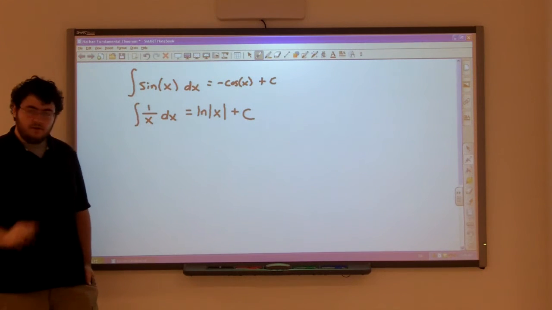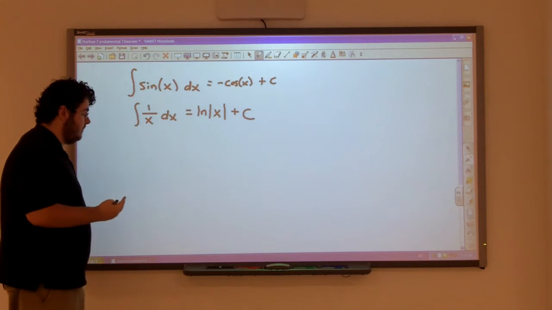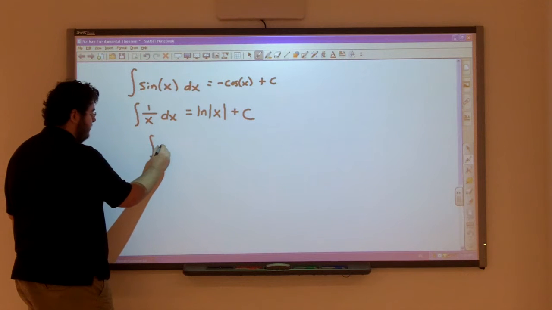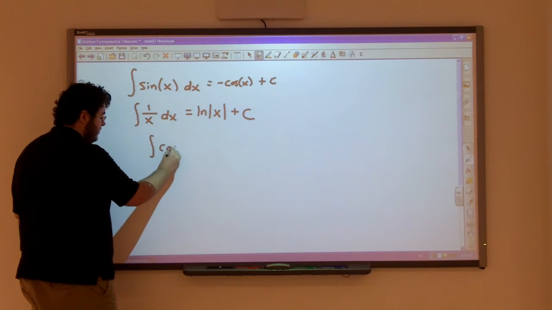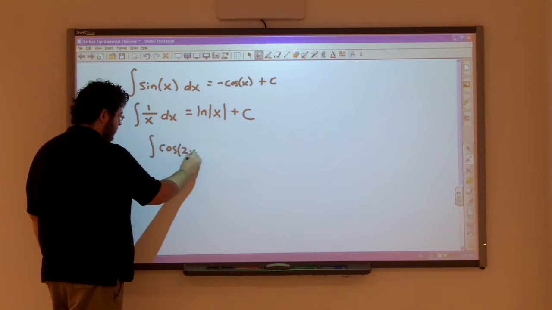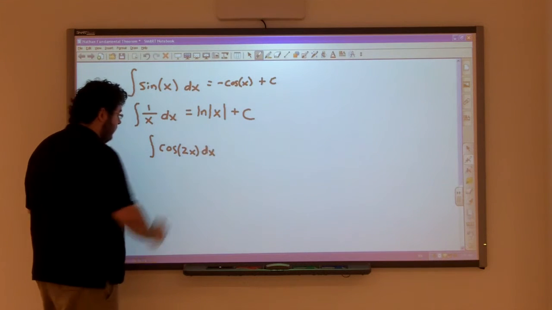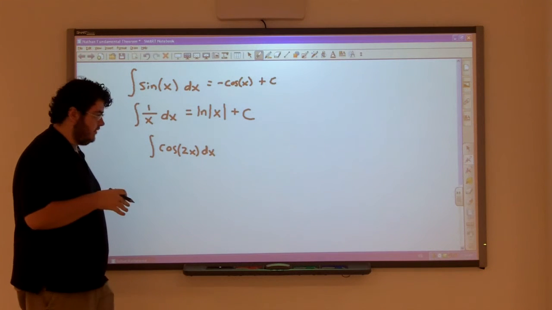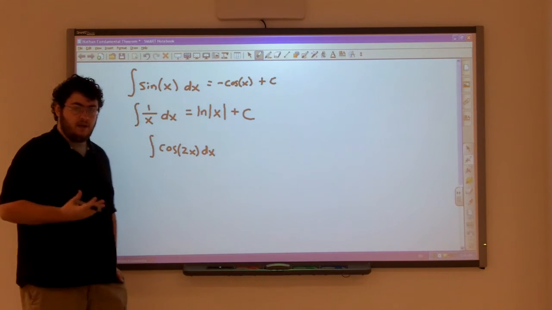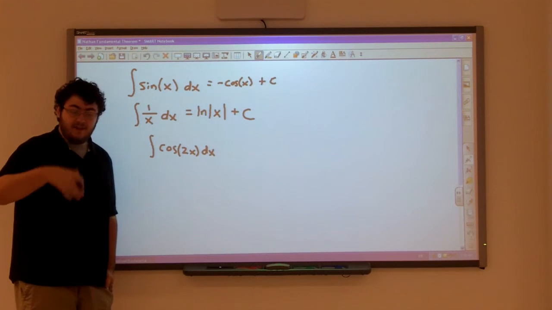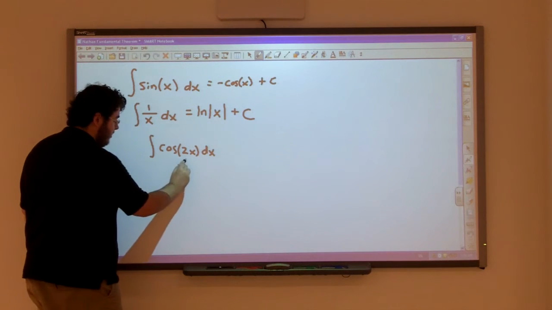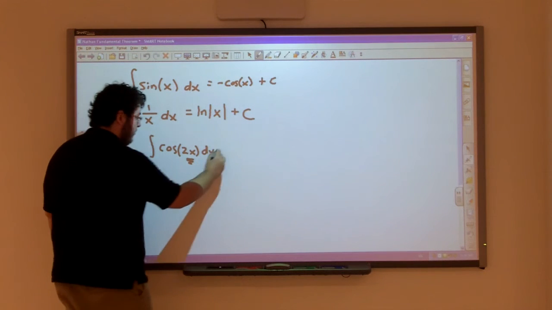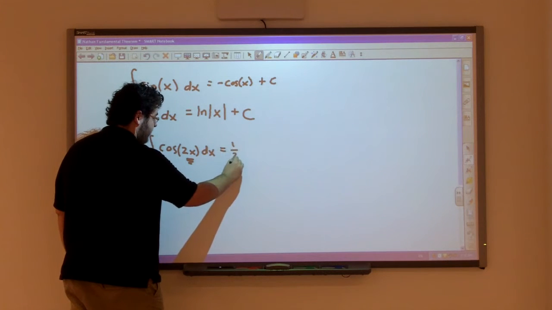Okay. So let's do one more example that might tend to trip you up the first time you do it. Remember that when you take derivatives, you always have to use the chain rule. Well, for antiderivatives, there are no nice rules that always work. The chain rule always works for derivatives, but there is no equivalent for antiderivatives. So what we have to do is basically think backwards. We have a 2 here, which usually means we have to multiply by 2 when using the chain rule. However, when we want the antiderivative, we have to divide by 2.